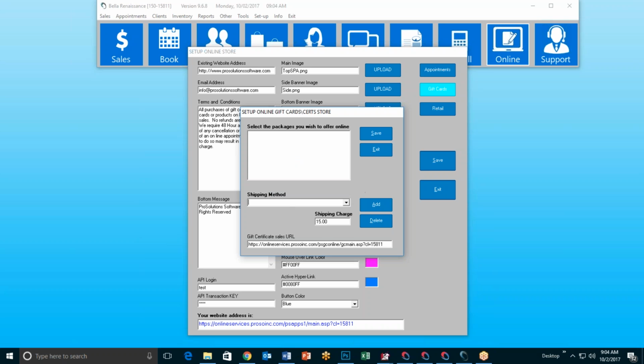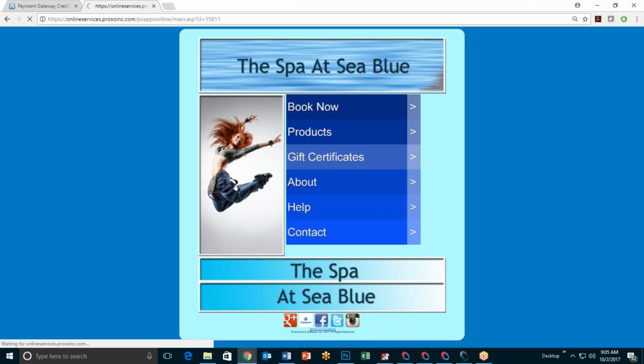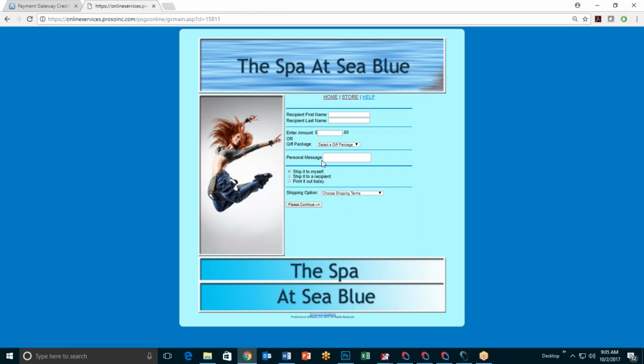There they are. And then finally, USPS first class for card. And maybe $4 for something like that. Again, whatever you want, because you can also include handling charges, not just the actual cost of the stamp. And add. And now we can save all of our changes, and we're done. We've now set up our gift cards or gift certificates as long as you have an API login or transaction key.